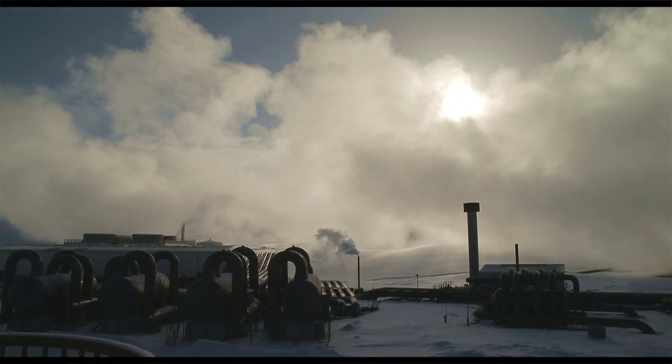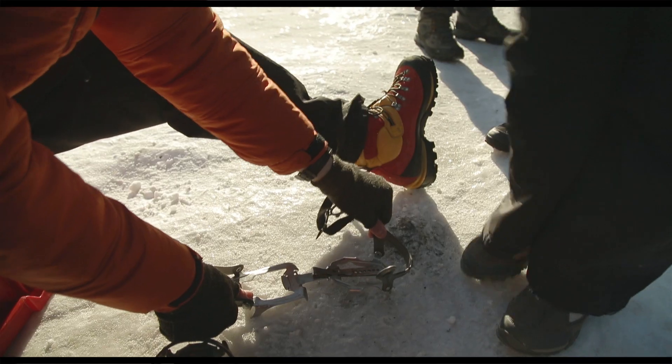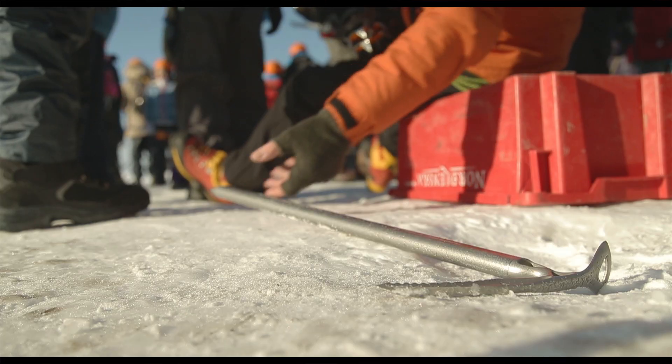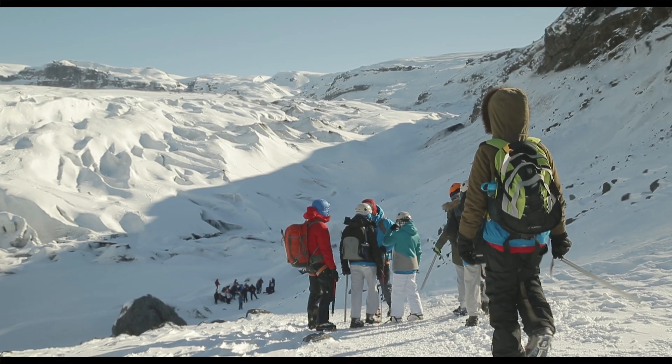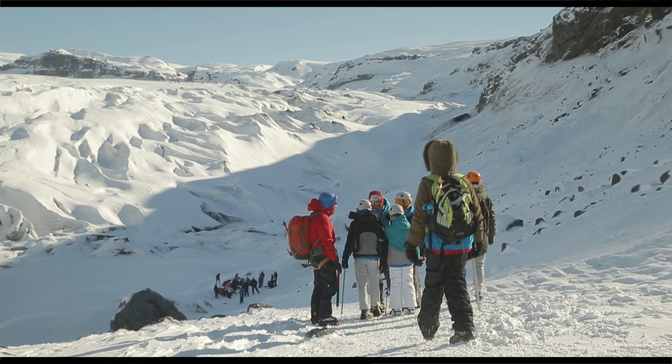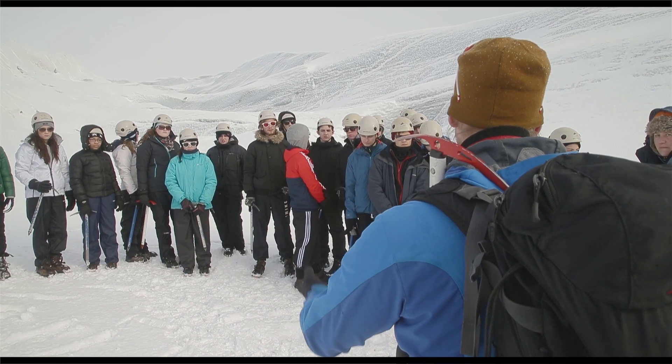Back in school, I teach a whole range of lessons about volcanoes and energy and geothermal farming — quite theoretical things. I can show them photographs and videos, but actually experiencing it from the point of view of the students, they can see the glaciers, they're walking on the glaciers with their crampons and ice axes, all in a safe, controlled environment. And they're learning through the soles of their feet, which is really good.